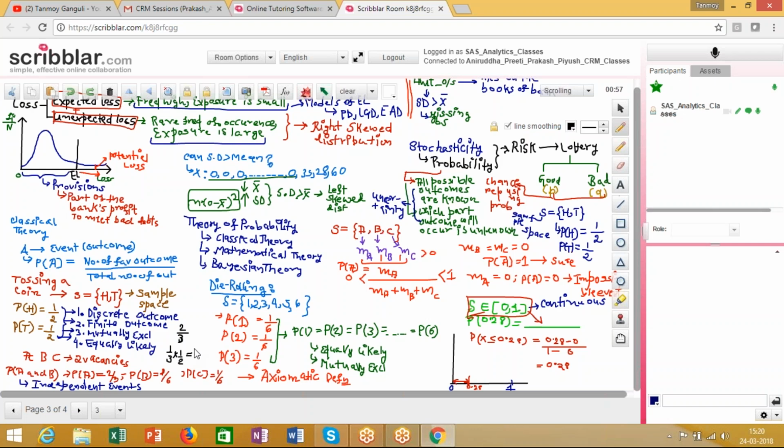Each of the candidates has 1/6 and 1/6 chance. If there are these three candidates who are applying, then at least one of the three must get the job. So when I add the three up, you will see that they always add up to one. This is just an arbitrary value which I have shared. There is no calculation involved in it. These are just arbitrary a priori given values.